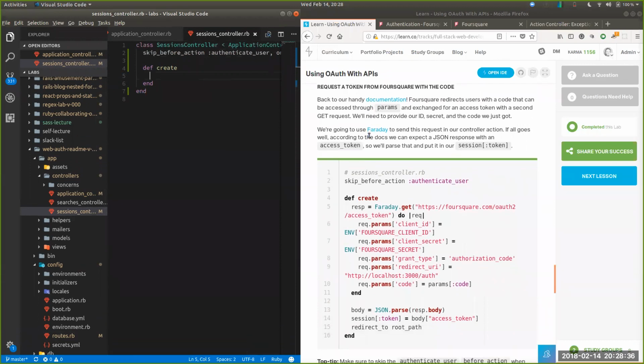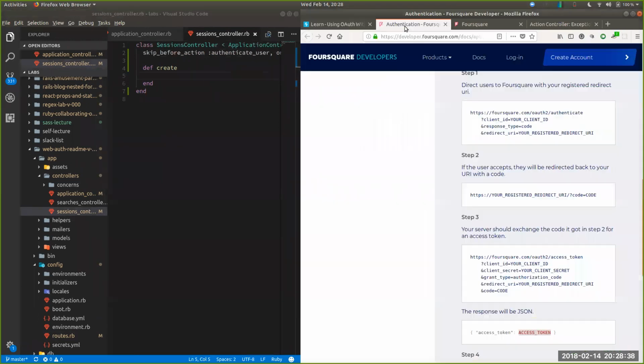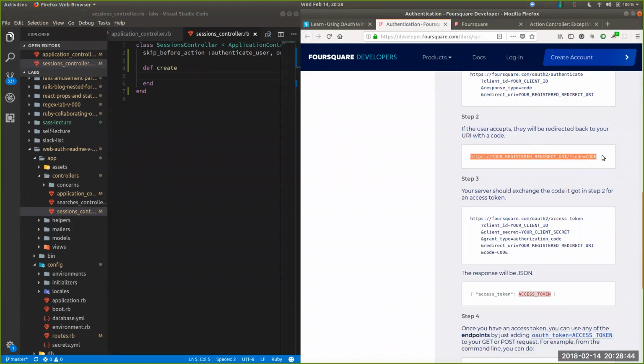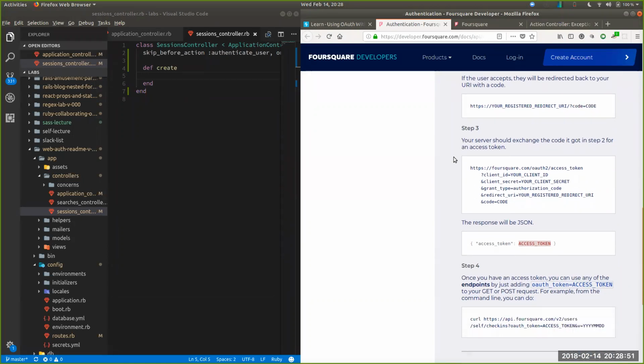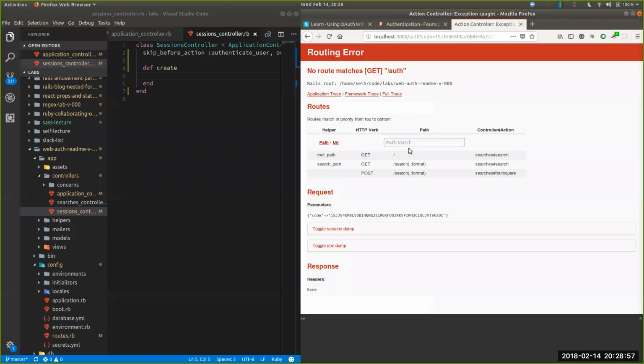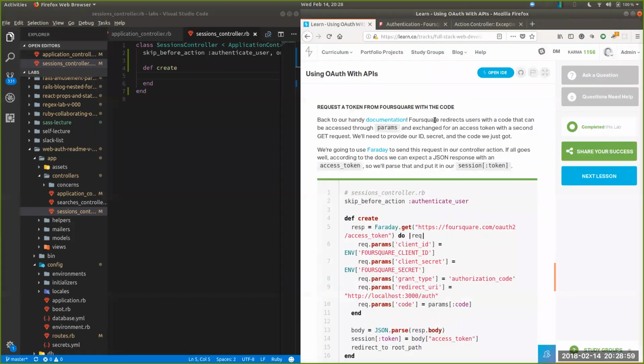Okay, so now we have to go back. So they're redirected with the code. We get our code as a param. We see here a question mark code. So the code params is going to have the code. And then we have to send the code back.